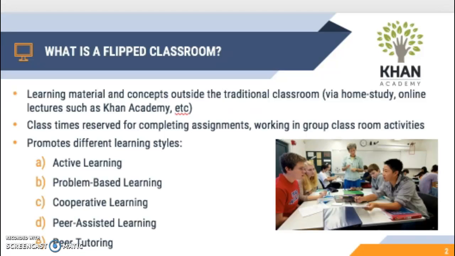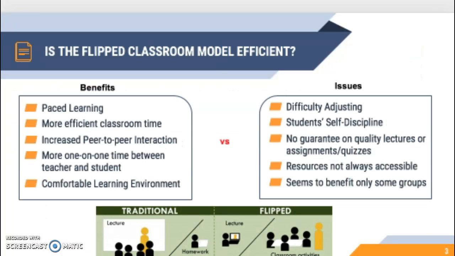This method allows for more peer communication to solve problems, and they can directly work with their teachers on questions that they might not understand. The flipped model encourages many different learning styles such as active learning, problem-based learning, cooperative learning, peer-assisted learning, and peer tutoring. There is a debate on whether the flipped classroom models are efficient.